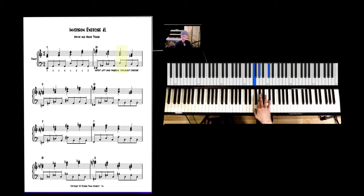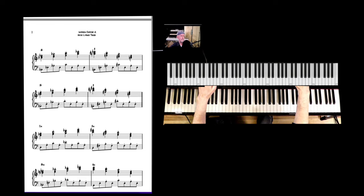Okay, and then when we get to the top of that climb, I could scroll through and get the second page of the document. So when we get to the top of it, we're looking right here at that second score, where we're at B flat.